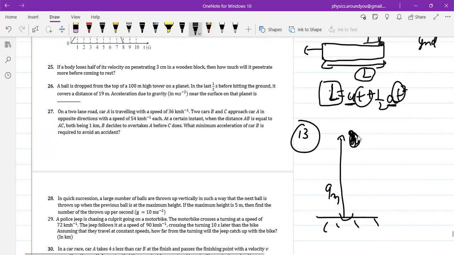By the time the first water drop reaches the ground, already there is a fourth water drop ready to leave, which means there are two other water drops in the air in between. That is the first clue. If the first water drop has already reached the ground and the fourth is ready to fall, in between there should be two more water drops which have fallen at equal time intervals, right?